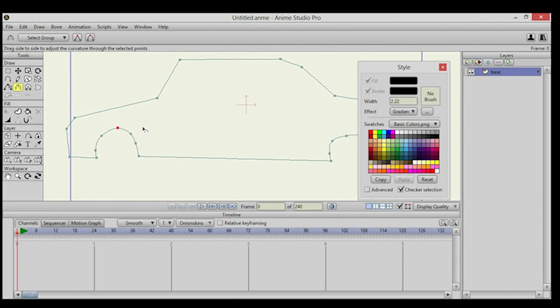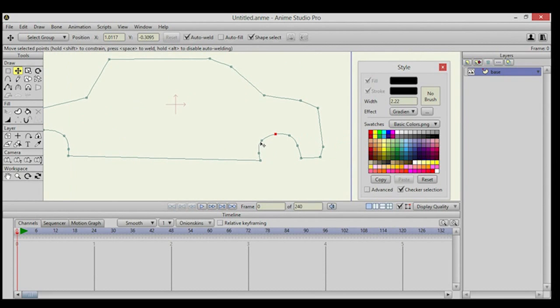So let's do it. Place that point here, here, here, and here also. Let's shape that up to make it more perfect.